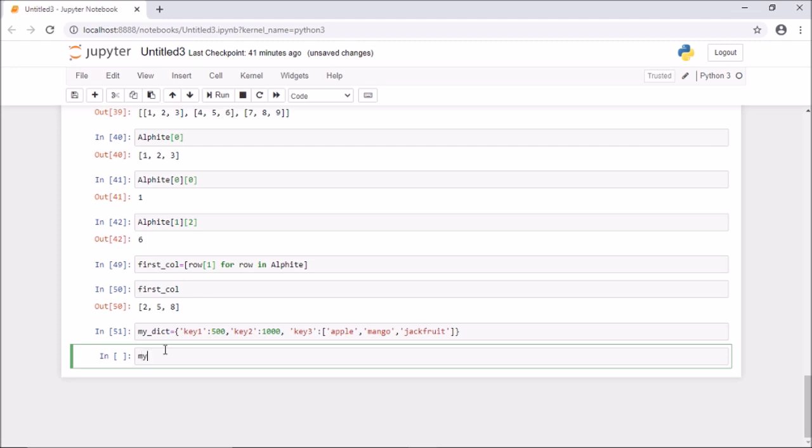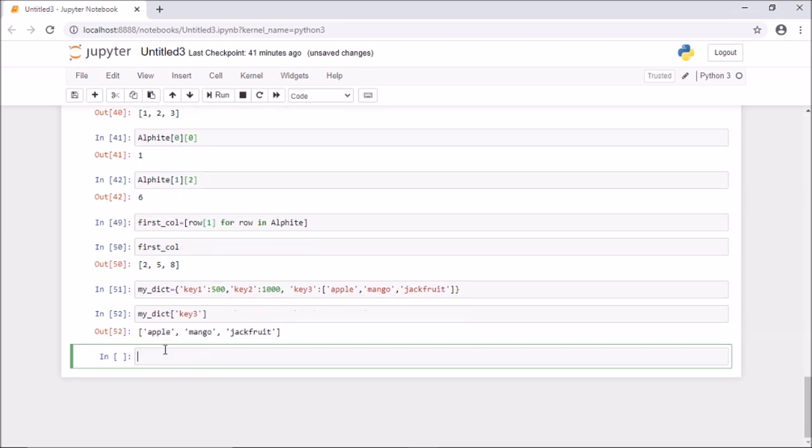I can just write my dictionary and get the value of key3. I don't want to know which element it is or where it is located in my dictionary. I just write my keyword so that the corresponding values get popped out.